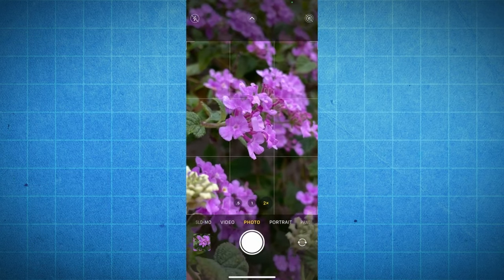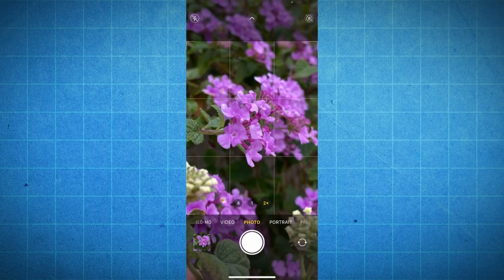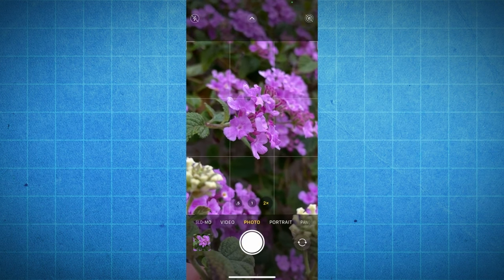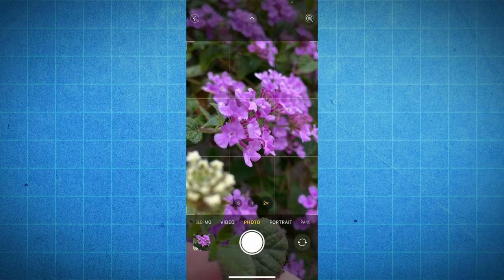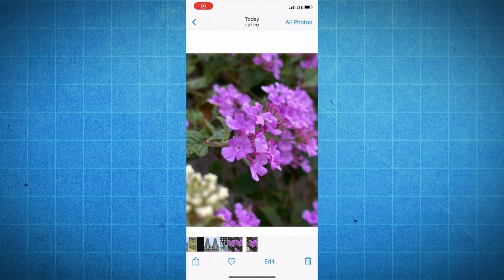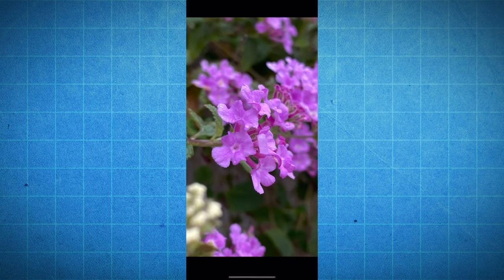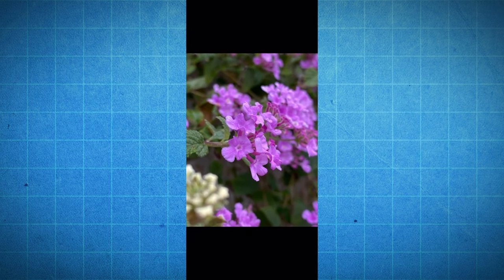And that's just going to kind of close in the frame and really help drive the eye towards that middle flower. So then just take another shot. And again, just make sure that you take a few shots. And then here is what that shot looks like, and then you can also zoom in on it, and it's going to give you a much closer shot, and you can see there's little water droplets and everything. The iPhone does a really great job with taking macro photos.